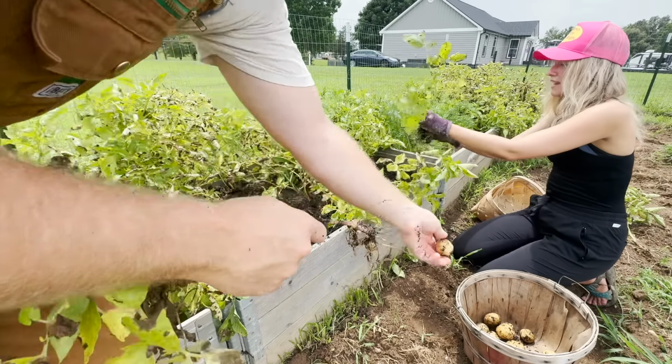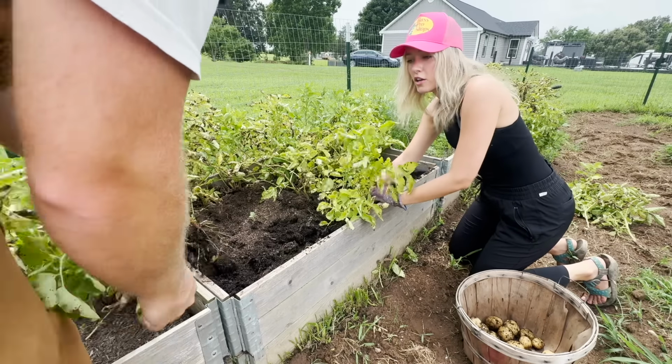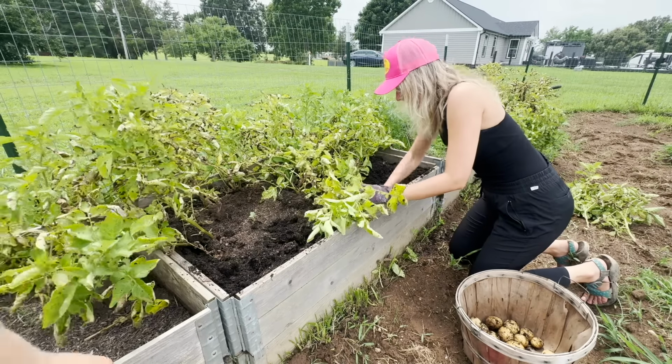And I didn't grow big russet baking potatoes because Chris and I have decided our favorite potato ever are these little Yukon Gold potatoes. They're just so creamy and they roast up so good. They're absolutely delicious.